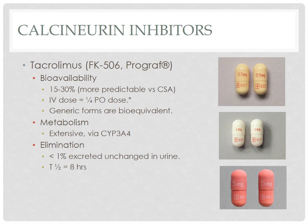And then we sometimes use the IV, but we hardly ever. There is a way to get the patient to absorb the drug without using the IV formulation. It's sublingual. So if the patient is nauseated, has high residuals and the gut is not moving, and you're worried they're not absorbing, sublingual is an option. I'm not listing it there, but the conversion between sublingual and regular oral pill is 1:2. So 1 milligram of oral swallowed equals 0.5 of the sublingual. They absorb better if you put it under the tongue.